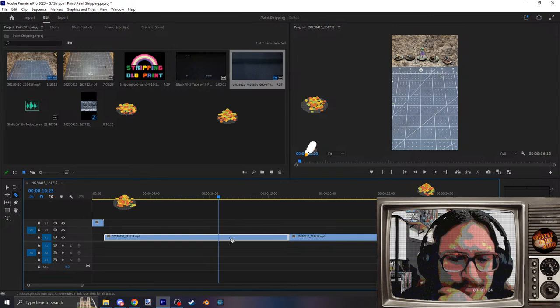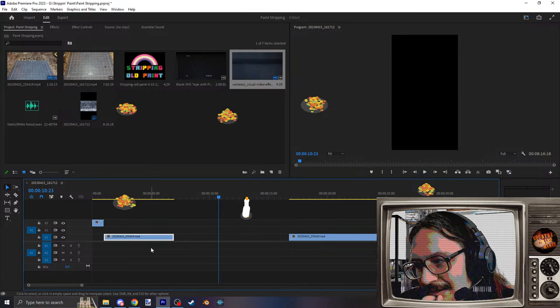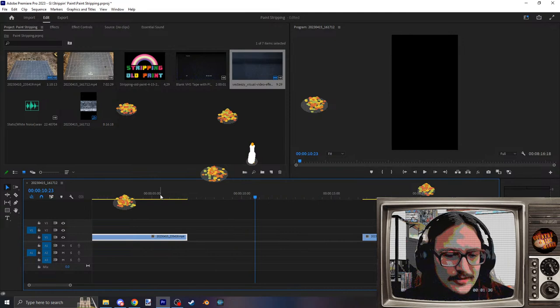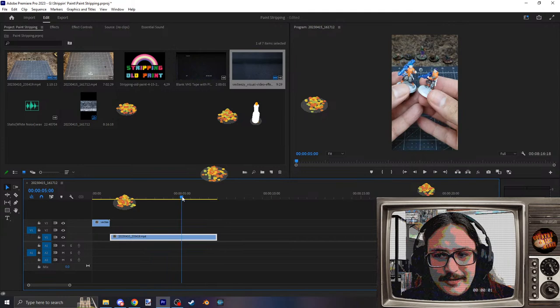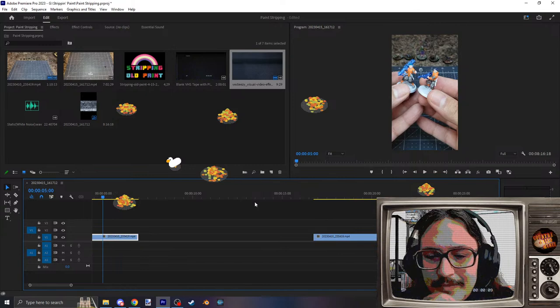All right, delete that. In the end, basically, we need to do, I guess, 56 to 57 seconds worth of video clip and kind of illustrate. In that time, we need to illustrate what we're trying to say, right? And in this case, I'm showing these models with paint. I'm showing the chemical we'll be using.